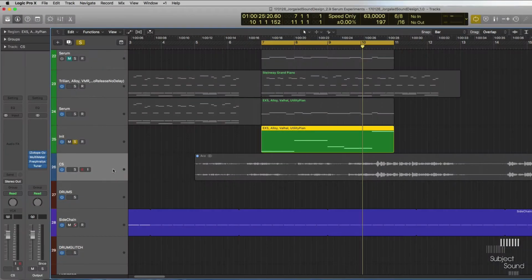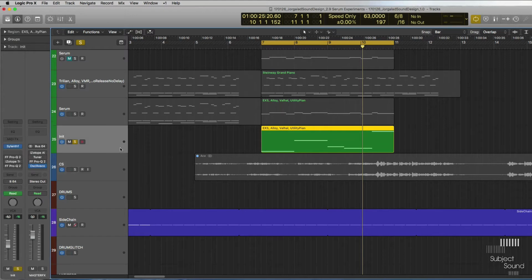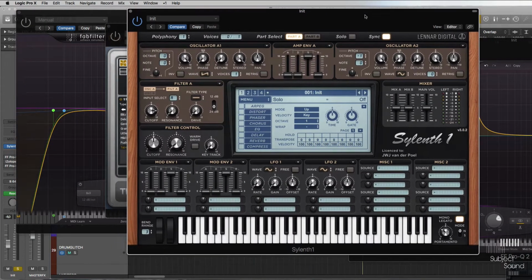Hey guys, so today I want to talk a little bit about distortion and specifically how we can get a lot more color and flavors out of our distortion and how to make cool bass sounds with no synth knowledge at all. So the first thing I'm gonna do, or actually the first thing I already did, was load Serum with just a plain boring saw wave.